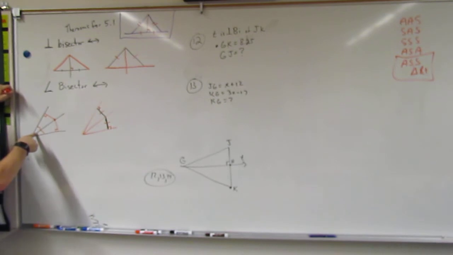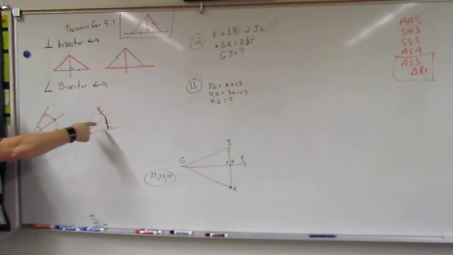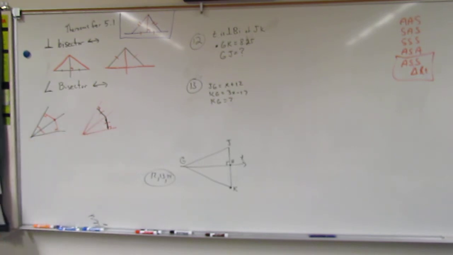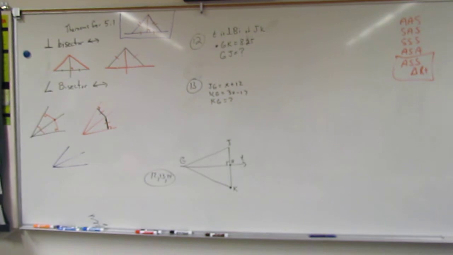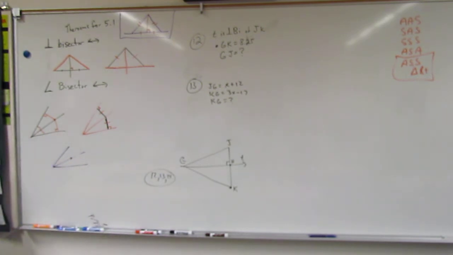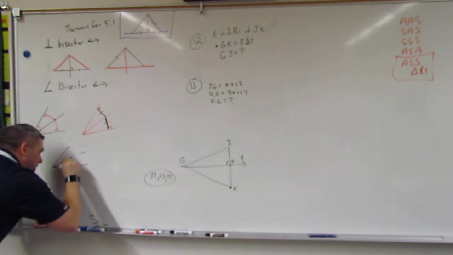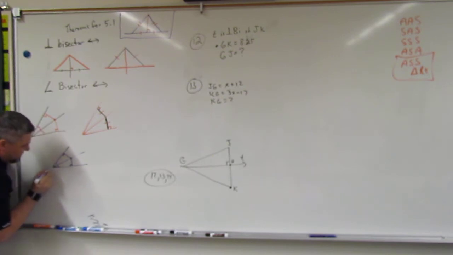If I bisect this angle, then any point on that line that creates a perpendicular with the other 2 lines makes those 2 lines congruent. Okay? Makes those 2 lines congruent. Now let's think about this for a second. That means I cut that thing in half, right? I take any point, I don't care what point, on that line and I draw a perpendicular and I draw a perpendicular. Now these are perpendicular and these are congruent.